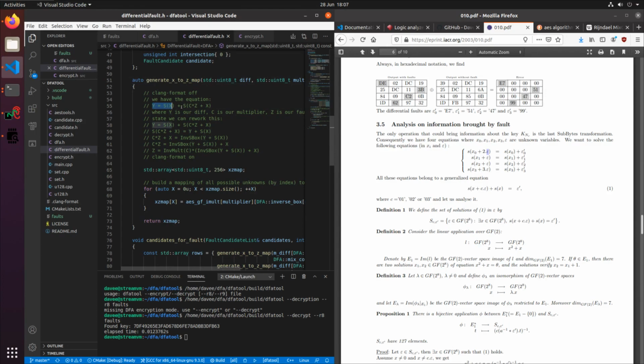So you can see here the equation we have: y equals s of x plus s of c times z plus x. s is the subbyte function here, same as this. X is the various x values, depending on what part we're doing, it would be x0, x1, x2, or x3. C is the constant value, so it's going to be 2, 1, or 3. And Z is our epsilon.